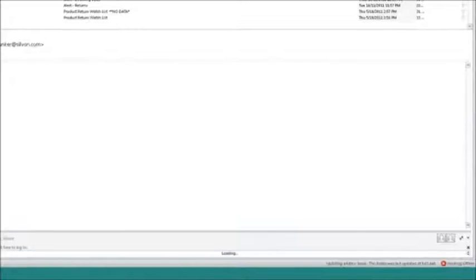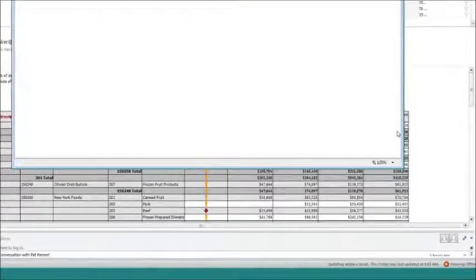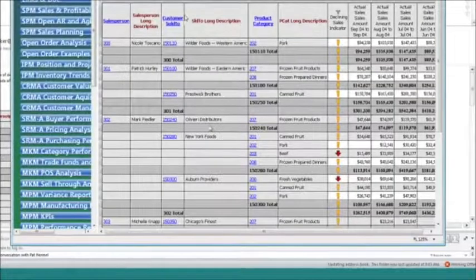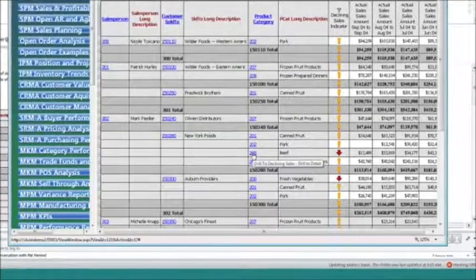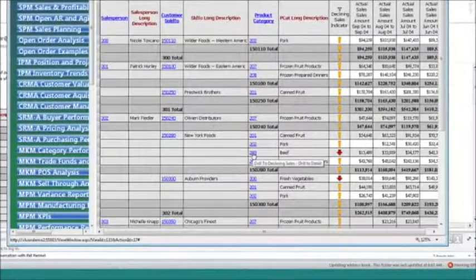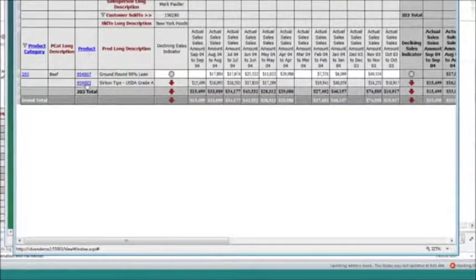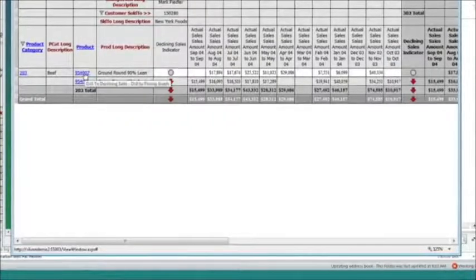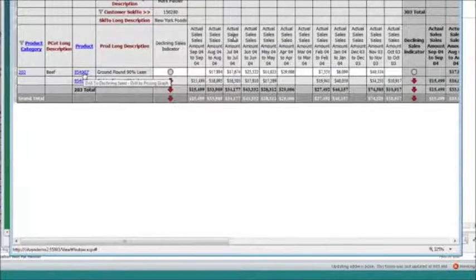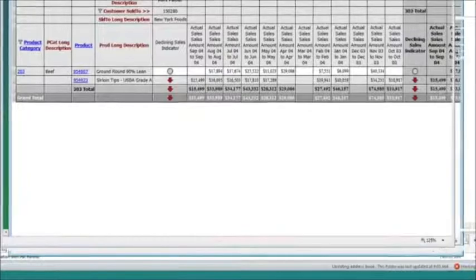When I'm in one of these alerts, here I'm in that declining sales alert, I actually can provide a link that will open a view over the web so I can look at that specific information. Here's that beef, where I've got three or more consecutive periods of declining sales. If I click on this, it actually spawns a new view that drives that category into the detail of the products and shows me a rolling 12 about how I've been doing with that product. So it allows me to see more detail about what's been happening.